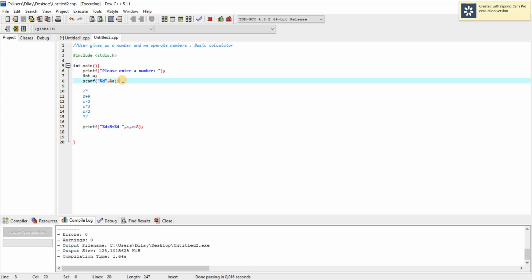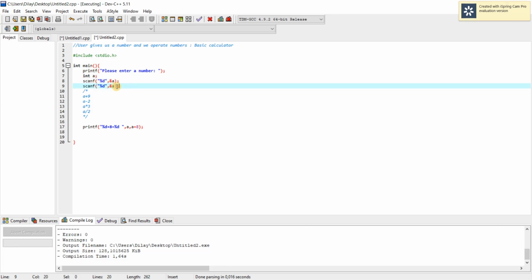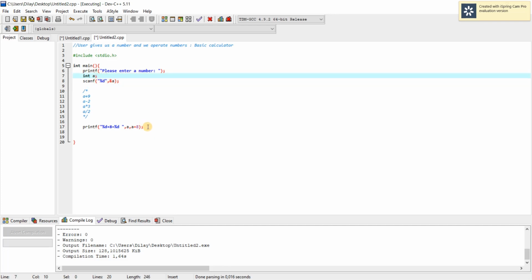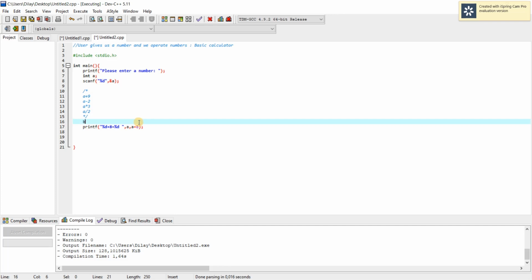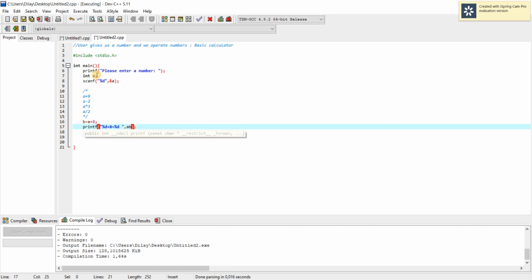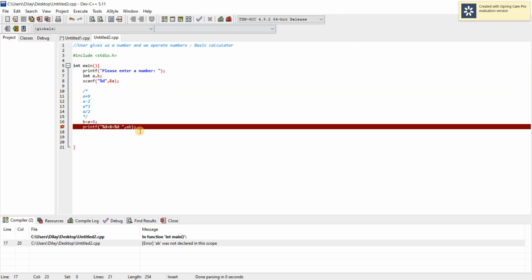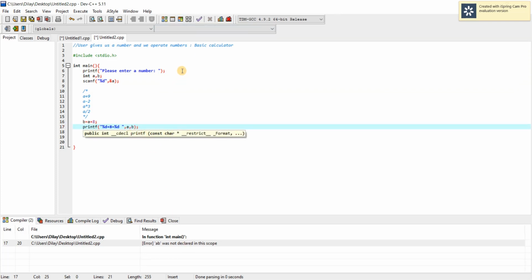If I wanted, I could get a second number, just like this. But this one should be another variable, and I have to define this one as well. But we're just going to work with one. By the way, we can make this one with a second variable as well if you'd like. We could assign this to A plus B, and we could make it like this, but we need to define B as well. A, B, I forgot a comma.